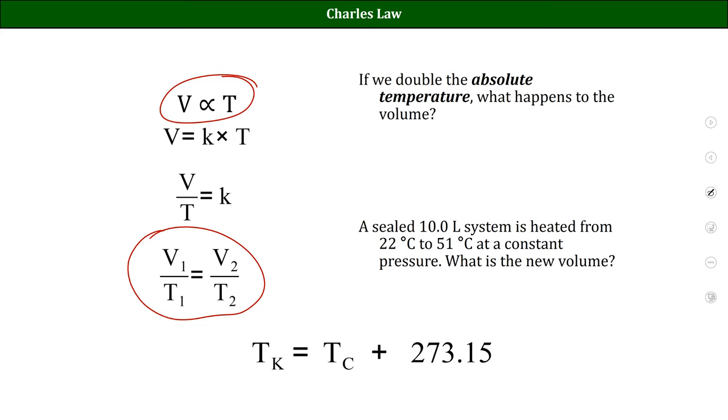But all this really means is that, again, if you have three pieces of this, solving for the fourth is pretty easy. The only trick this time is we do need to worry about units for temperature, at least. Volume units still don't matter, as long as you're consistent. But your temperature has to be in Kelvin for this to work. There's actually a Fahrenheit equivalent to Kelvin called degrees Rankine. 0 degrees Rankine is 0 Kelvin. They both go to absolute zero, but nobody actually uses Rankine because everybody uses Celsius. So it makes more sense to just use Kelvin instead.